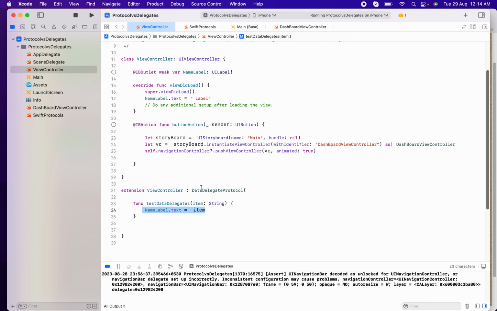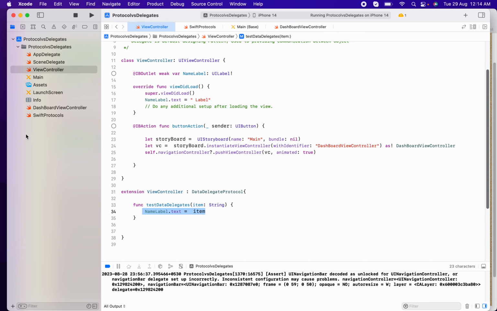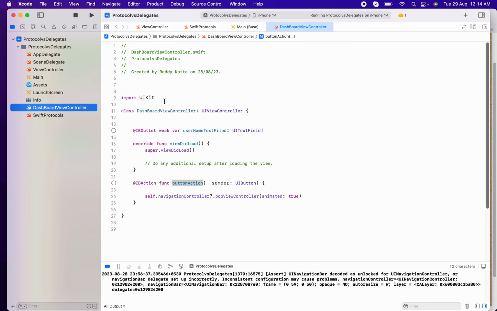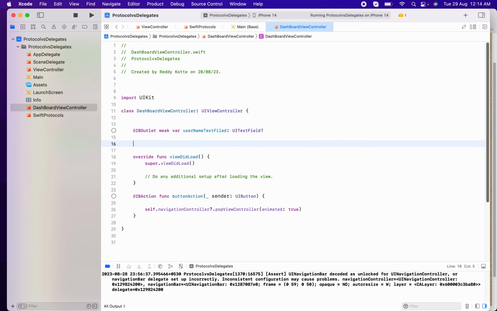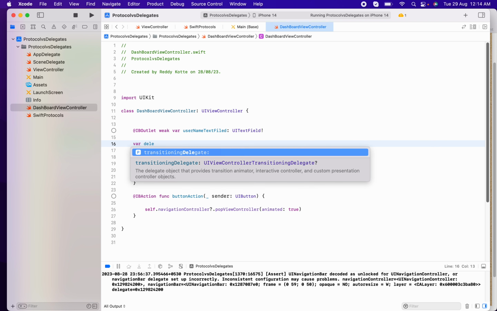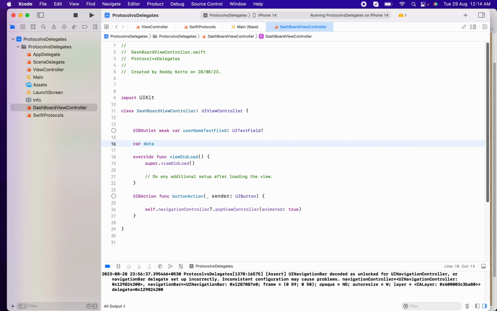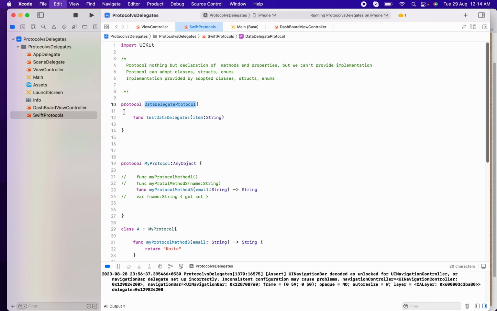Okay, so for that first we need to create the instance of the delegate here. Where the data gets, what is the data, the delegate protocol.